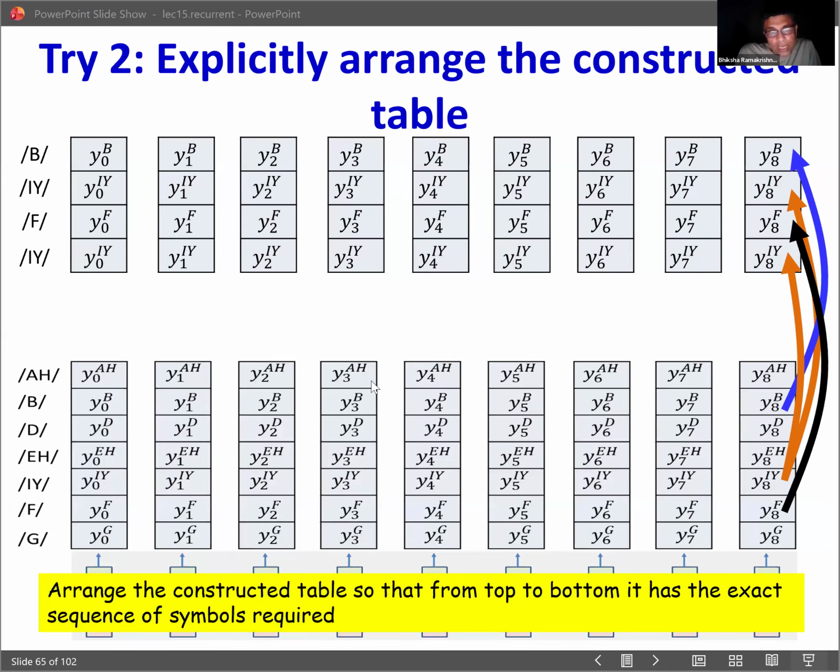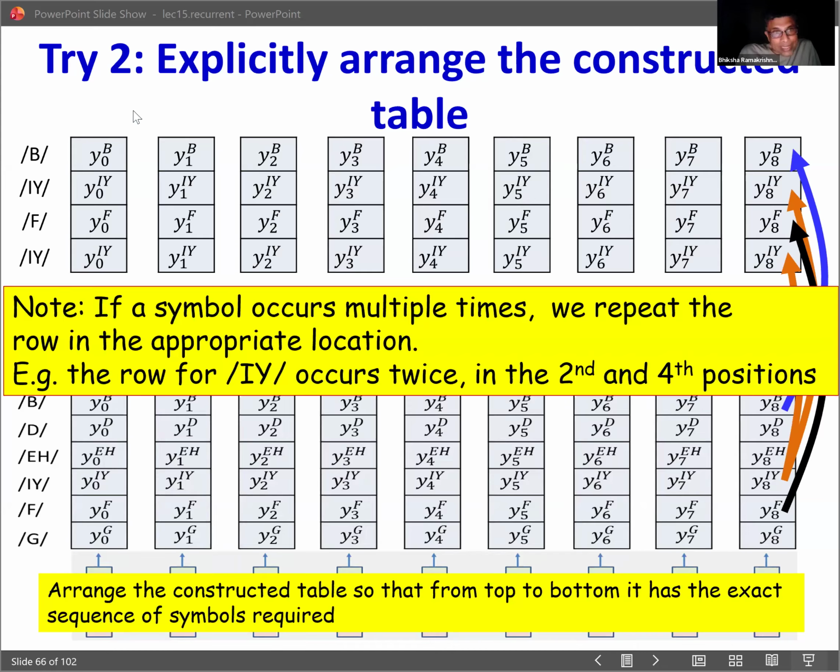So the first row is the row of probabilities for B. The second row is the row of probabilities for E. The third is the row of probabilities for F. And the fourth is the row of probabilities for E again. Now observe over here that E occurs twice in my target sequence, so I've actually pulled that row out twice. In this reduced table, I am seeing the same row twice. Is this construction clear to you guys? Yes or no? Very simple, right?